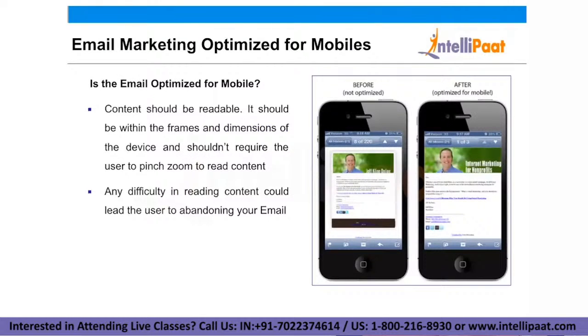Now, guys, this is again a very important thing whenever you intend to do HTML creatives. You need to ensure that it is optimized for mobile. Although this is a solved problem today and most of the developers know about it, I think we should also ensure from our side that the creatives, the HTML, is mobile friendly. Basically, when I say mobile friendly, what I mean is when somebody is opening it on mobile, it should get auto adjusted. So you see the difference between both, right? This is too small to read, I might just skip it. But this one is large enough, and I might just consume the content.